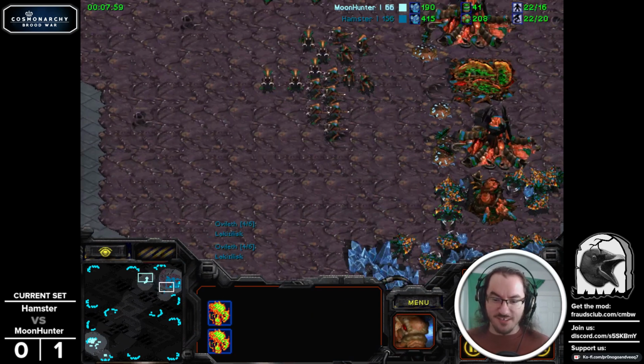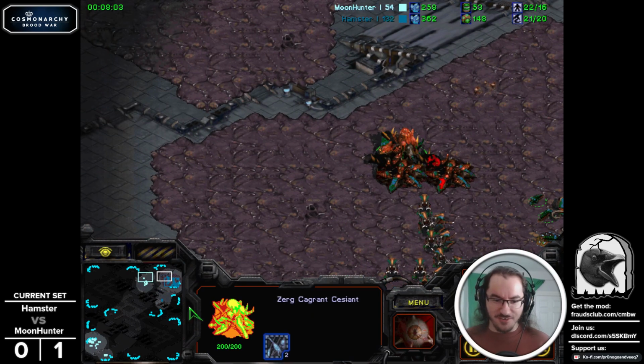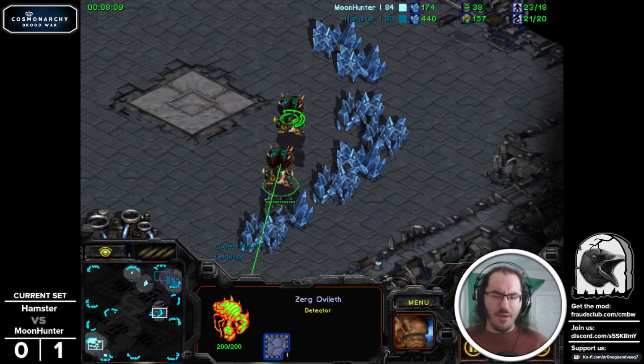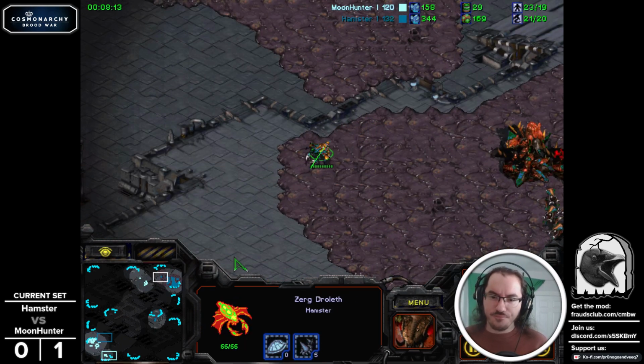And we have a double Lakissilis drop. That's a little ballsy. That's a little ballsy. He's also broken the grid, it looks like, which is a classic move you can sometimes do with Ovileths. We'll have to look into fixing that. Or maybe we already did fix that, because this is release. I have to keep reminding myself.